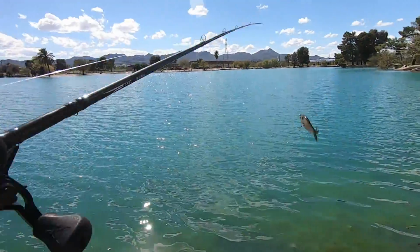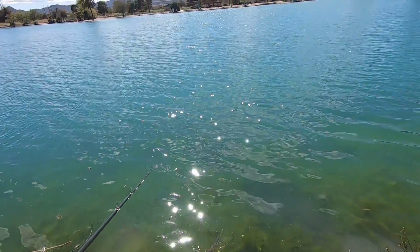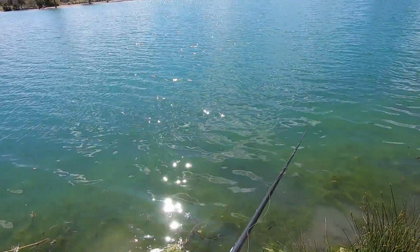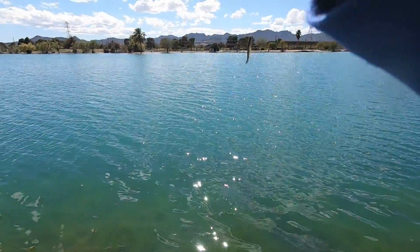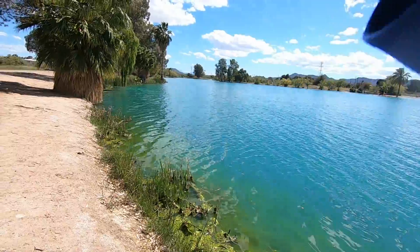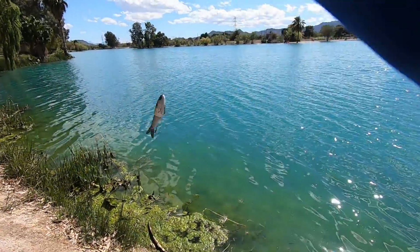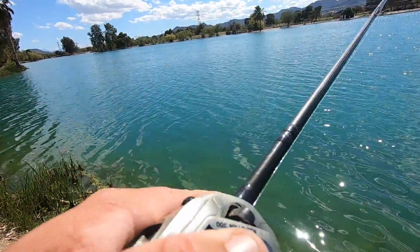If that fish is following this bait and it's trying to decide if it should hit it, and all of a sudden that bait practically turns around and then turns back, it really gives the illusion that it's following something alive. Because sometimes with that eye-to-eye contact, that fish probably thinks, it saw me, I've got to make a decision on whether or not I'm going to eat this, otherwise it's going to take off.